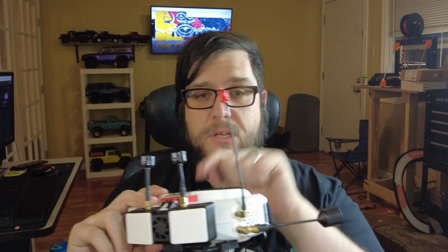For analog, I took one of the lollipops and put it on the default module, and to make it fair, I use this little PCB patch, which has about the same gain rating as the ones on the Sharkbite system, so that I'm using one patch and one omni to pick up my analog signal. Let's go ahead and take a look at the test for HDZero in line of sight.